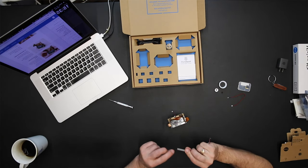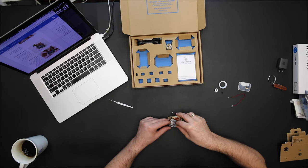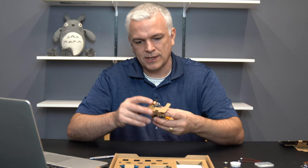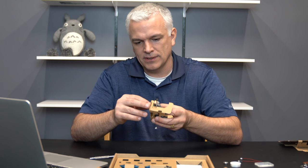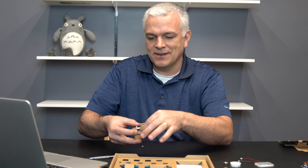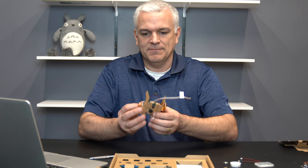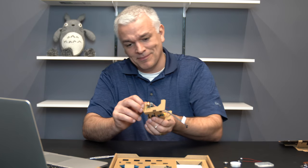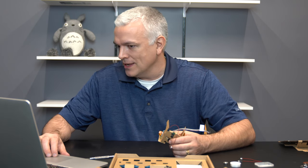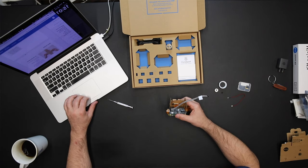Okay, so you gotta get it right. So this is the female side. You're gonna push it into the male side, and it has a nook there that it's gonna match up. Oh, jeez, I just bent my cardboard. I hate bending cardboard, because now I feel like I've wrecked it. Okay, so I'm gonna hold it securely this time. Okay, push, okay, there, it snapped in. So if you push down, you break your cardboard. It feels like it breaks. It doesn't really break, you can bend it back. Okay, so there we go. Securely fasten the cable on.